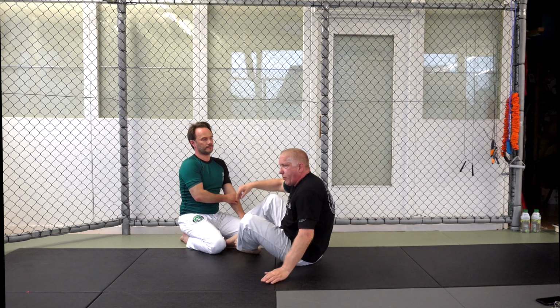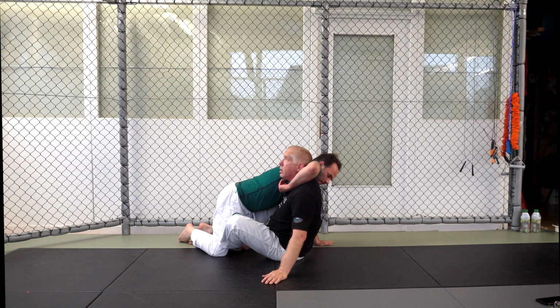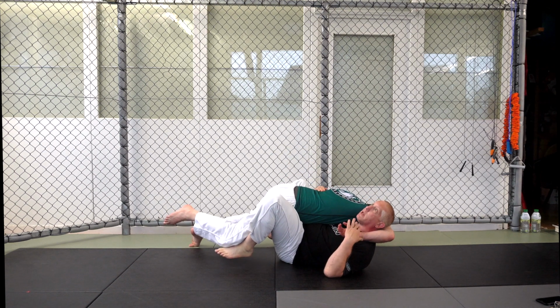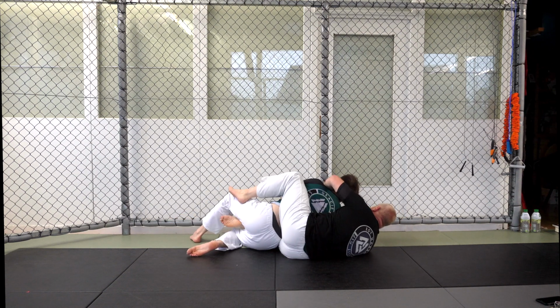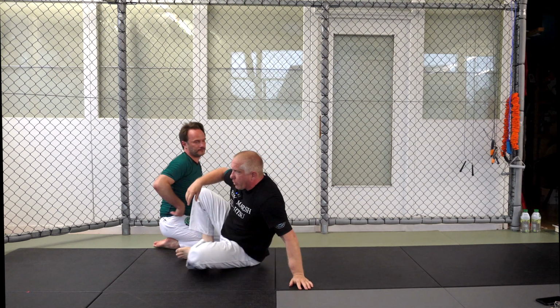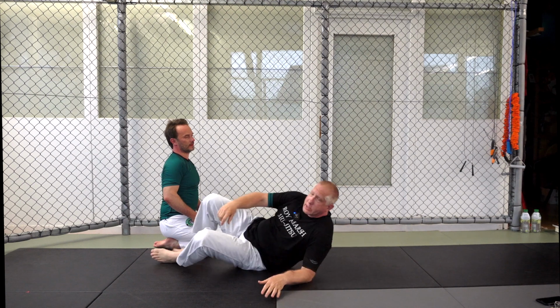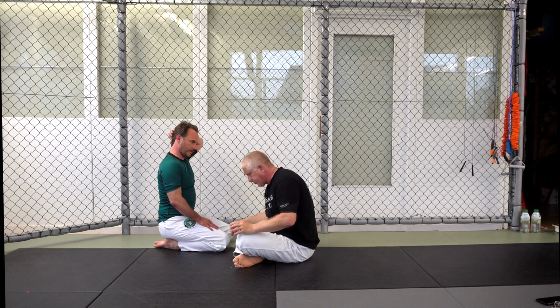So the mistake most people make is he would go there, here. So I would use this to take his back, because when he'd go here, my head is already up, I'd pull him down, and then I would just go to the ground. And if he kept on, I could actually shoulder lock him, and then I would just work here to his back. Now, he was very strong, so I had to be super aggressive, almost bridging to stop him breaking me down.